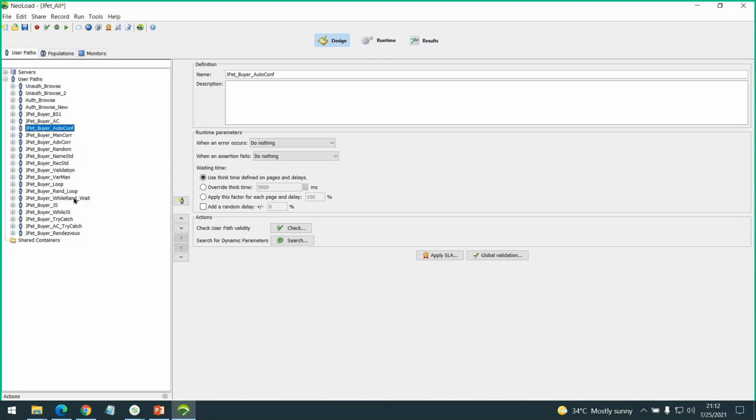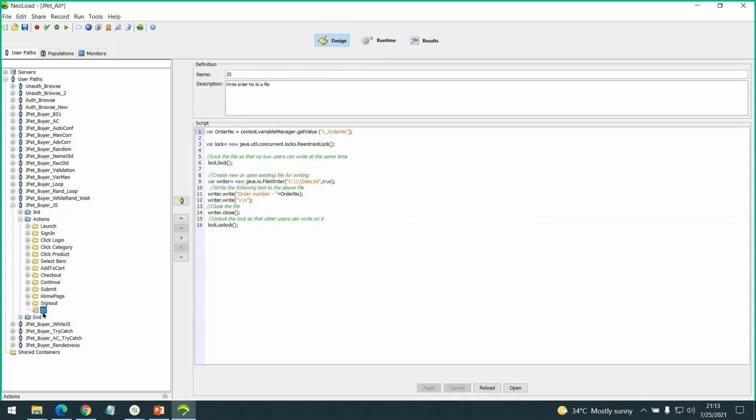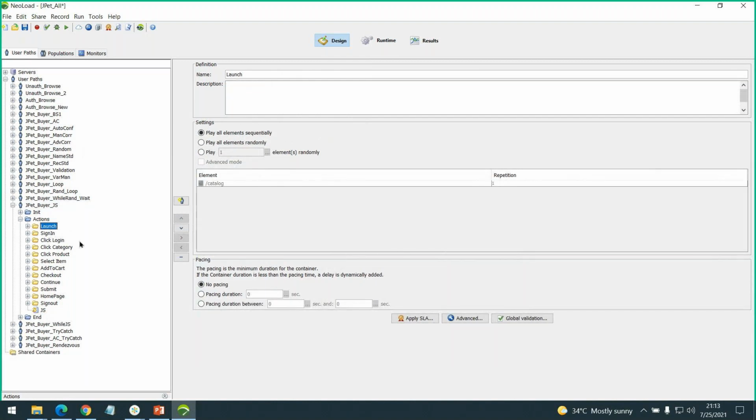Okay. So it's not that these things are not available in JMeter, like looping or while, or implementing JavaScript code, something like this, right? So this is a script that we had created, where we are correlating some values, and then we are trying to write that value into a file and exporting it. Even these things can be done in JMeter.